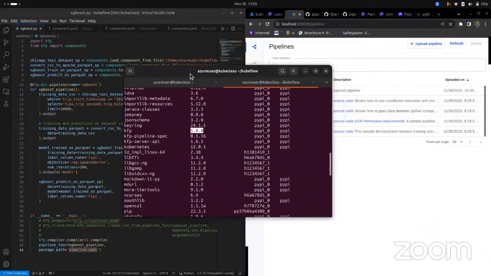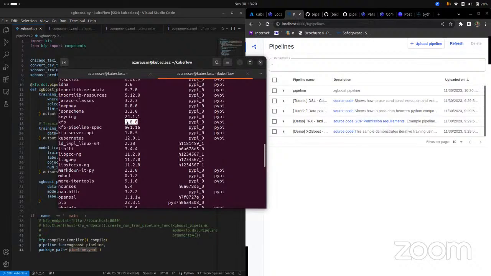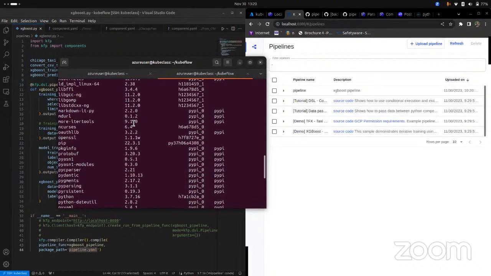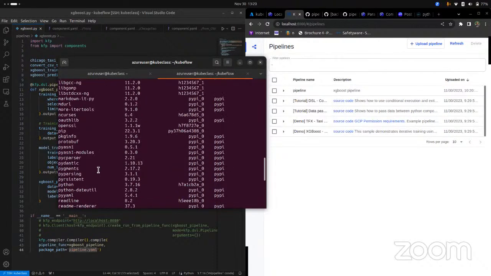I reinstalled the Kubeflow pipeline version 1, just for this case, right? And I'm installing the appropriate KFP SDK to interact with that Kubeflow pipeline. And these are all the packages that need to be installed with the KFP, right?